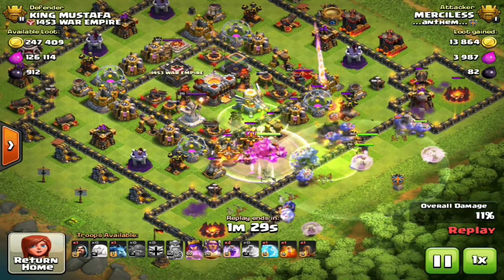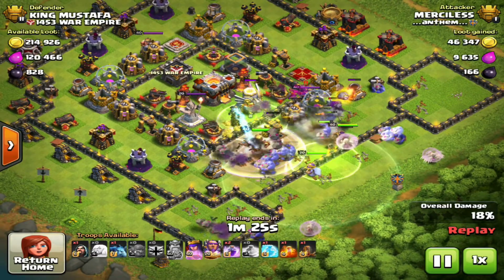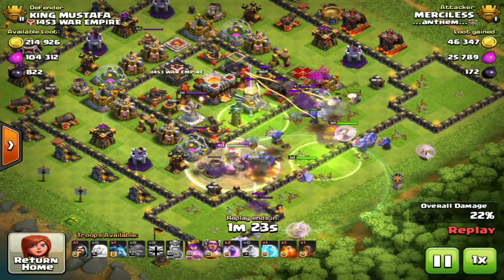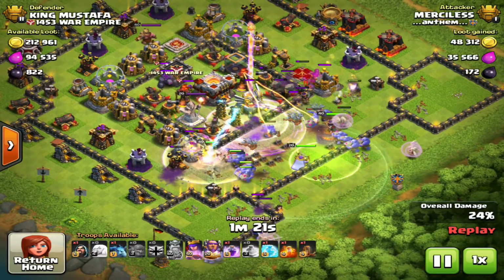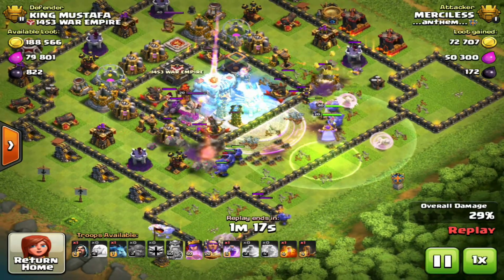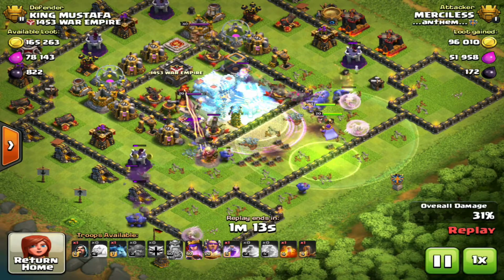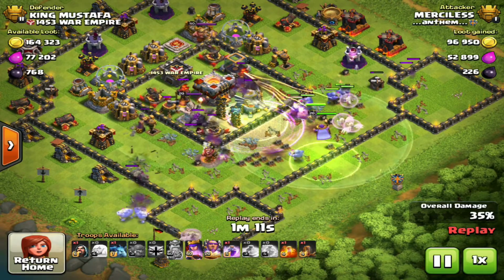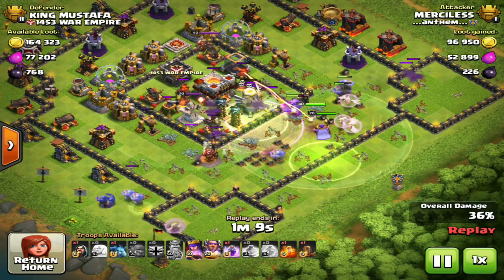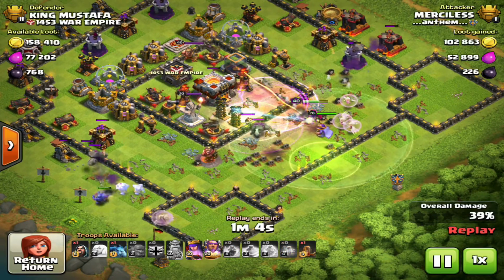I tried this base a few times in friendly challenges, and I failed with it again, so I will be practicing on this base so I can definitely master this. Looking back now, I can see that on the left hand side them bowlers had no protection at all. They had no healers on them, so the Infernos were literally just battering the crap out of them.